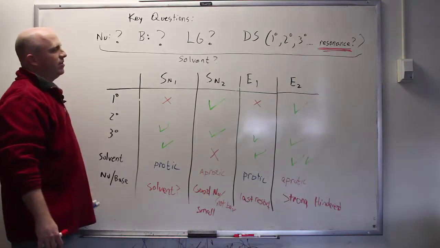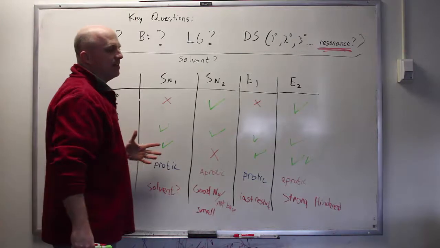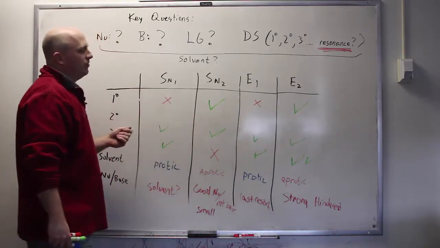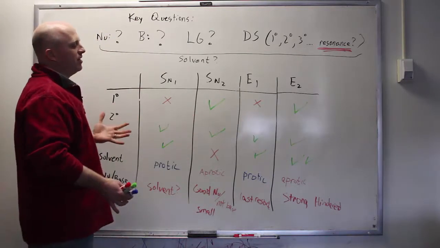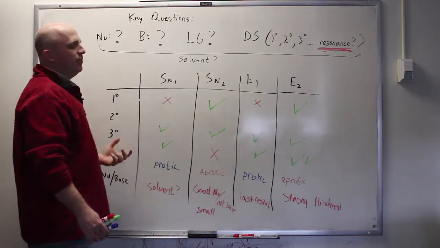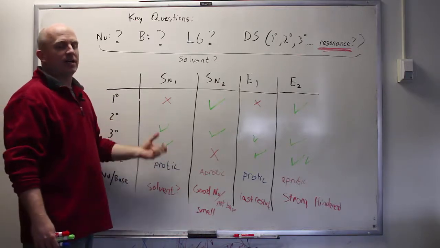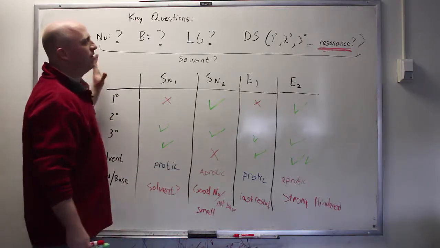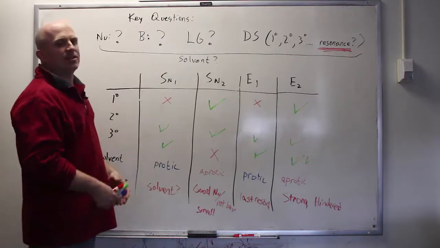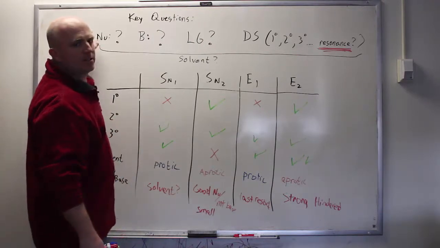Even though I have generated this chart for you, I would advise you that memorizing this chart is not particularly useful. What is useful is being able to start with a blank sheet of paper in front of you and be able to generate this chart on your own. If you can do that by thinking through the questions as opposed to having memorized what I wrote down, then you're in good shape. So you really want to be thinking about what are the considerations that I need to take into account? What should I be thinking about? What are the questions I need to be answering?